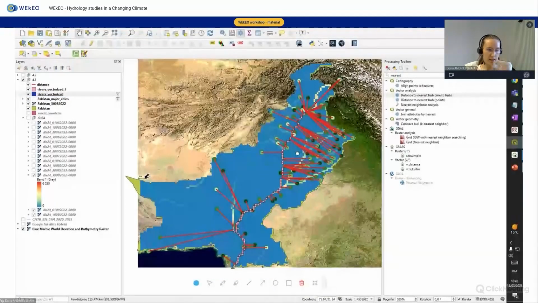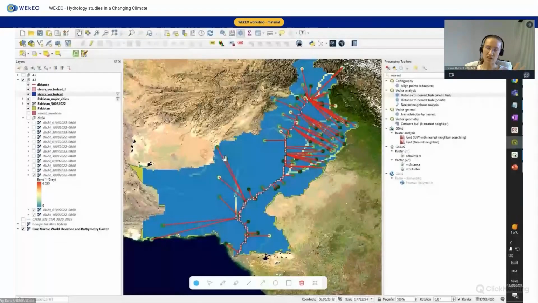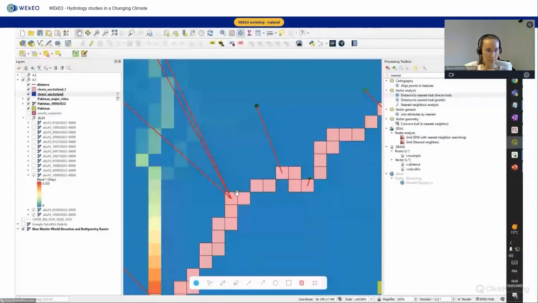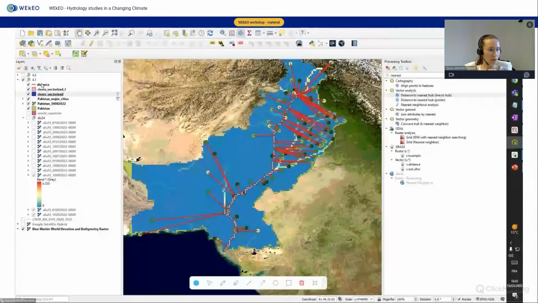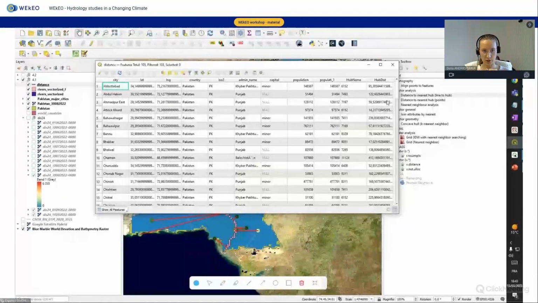After this function is done, you will see something like this. These lines represent the distance, the closest path from a specific city to the closest polygon representing the part of the river which is flooded at this moment. If we right-click and open the attribute table, we will see the last column, the distance, in kilometers.